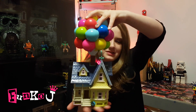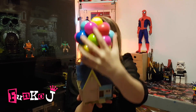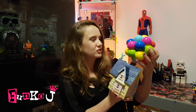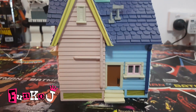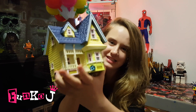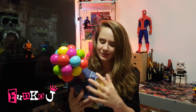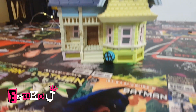This house — when I saw it online I just instantly knew I was going to have to get this, and I definitely did not lie to myself. Here's the house. It's just divine. All of the detail that Funko went into with this is amazing. I love how big it is and I love how heavy it is. The balloons just look so good — they've even done the little ties down the bottom there. I love how they've done all of the electricity things on the side here, and they've even got the little hose reel right there as well. Even the little door knob and the detailing on the door is just incredible. They've matched the colors perfectly with the house — they've just done so good on this pop.